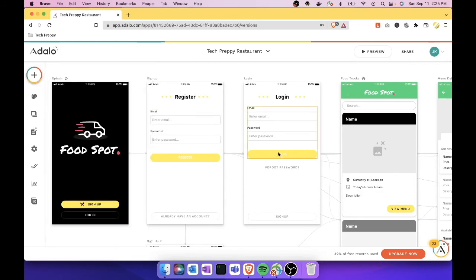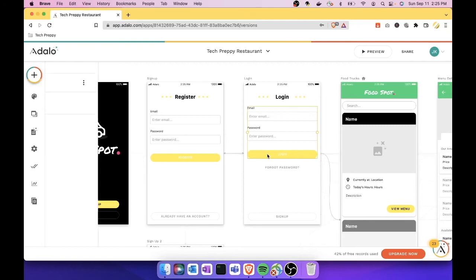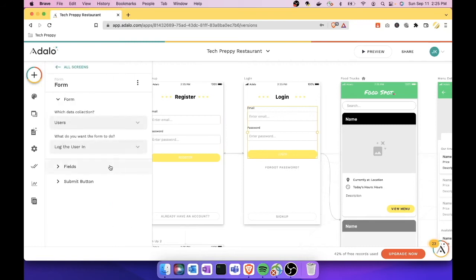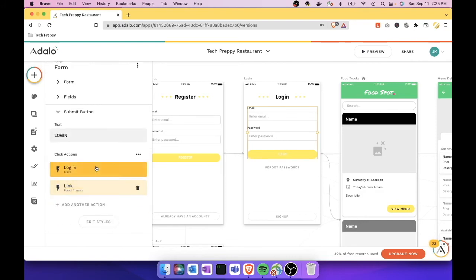Okay. Now let's go to the login. Let's say we want to redirect the user after they successfully log in, which we can do. So now we want to edit this login, and in the submit button, as you can see here, these are the actions linked to the login button.